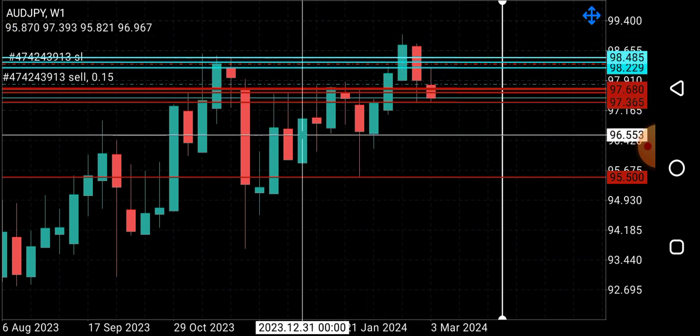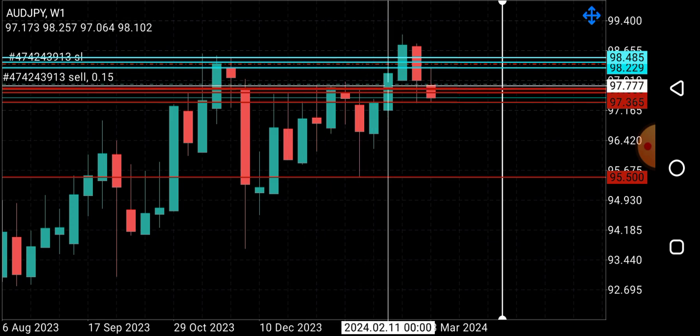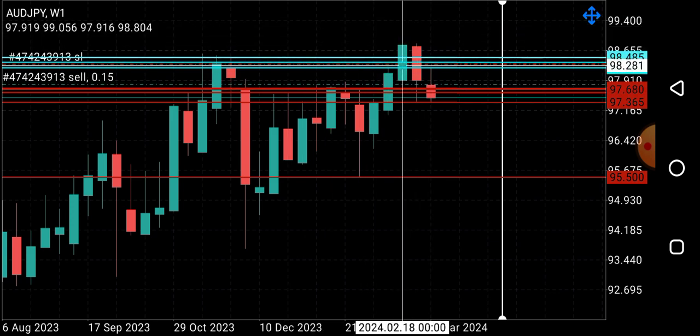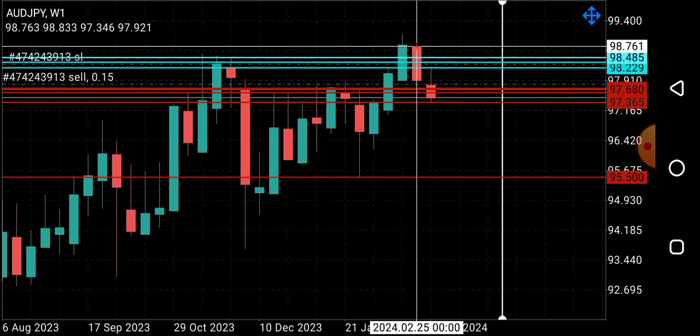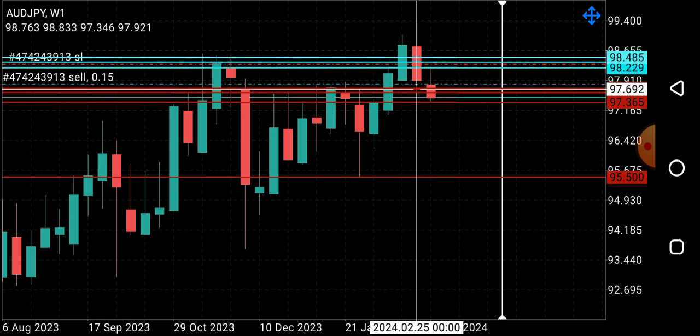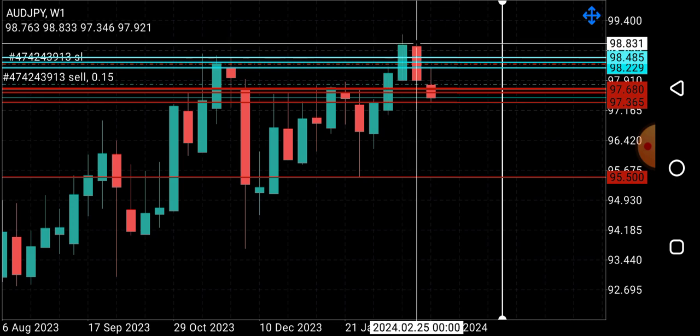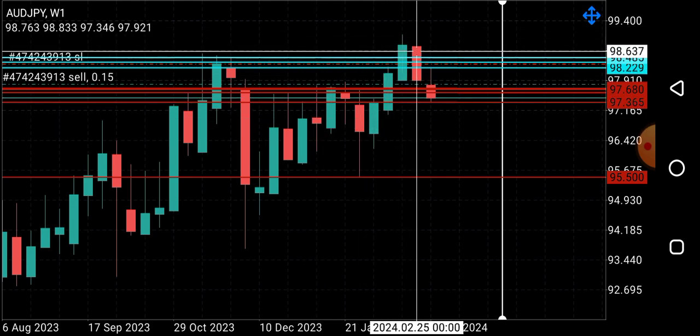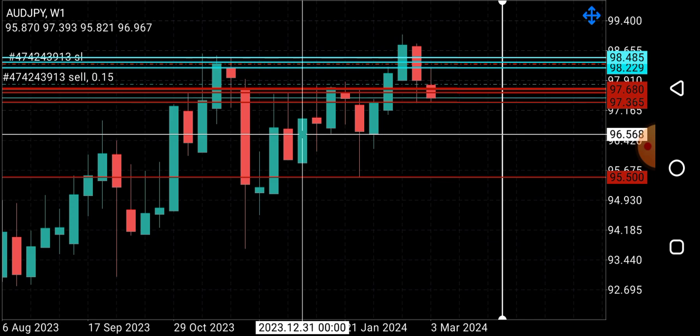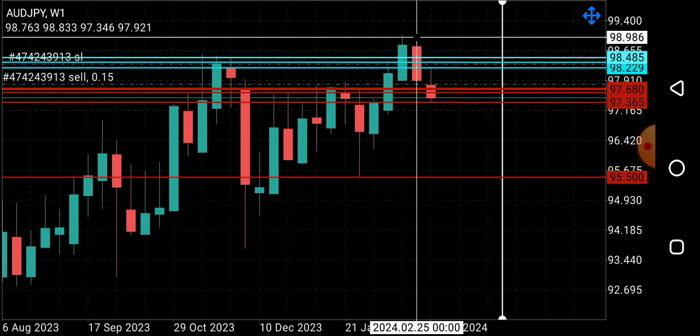Now, understanding the concept of liquidity made me understand that this breakout could be a false breakout, and after the close of last week's candle, it confirmed that this breakout was false. You can see that. So it's very important. I would advise you go learn the concept of liquidity. It will help in increasing your winning rate and accuracy in your entries.